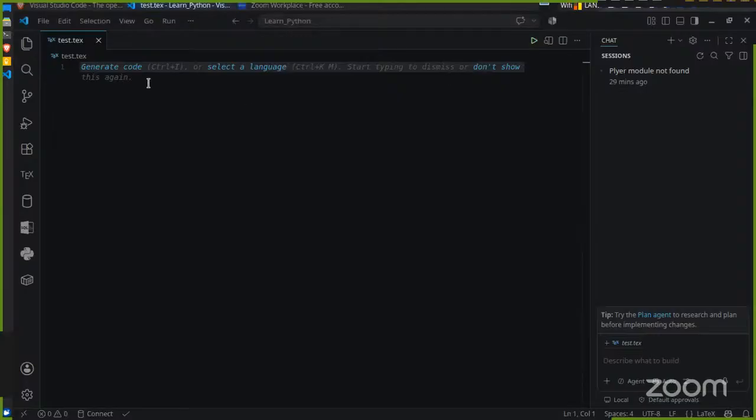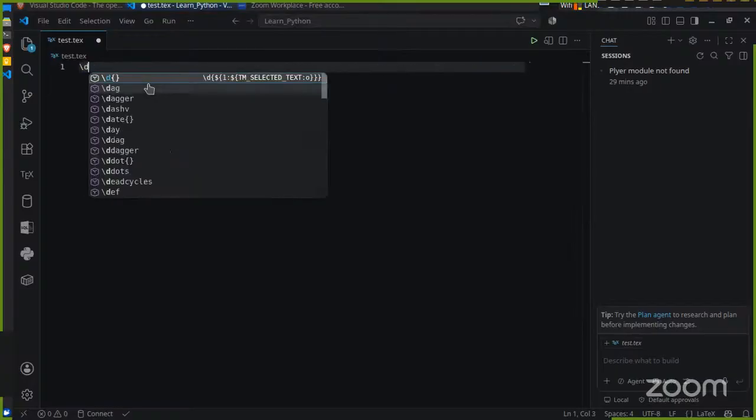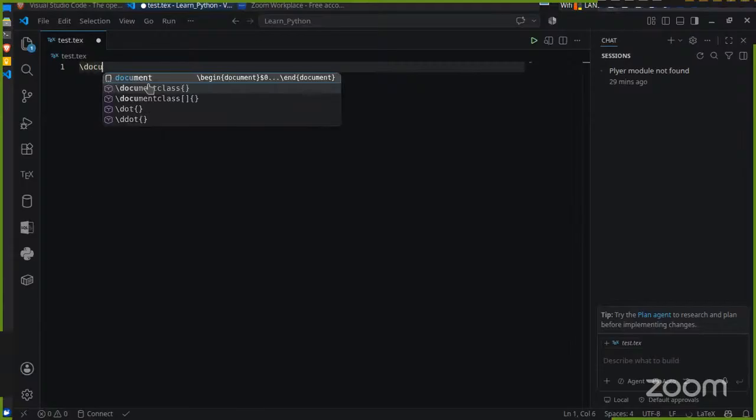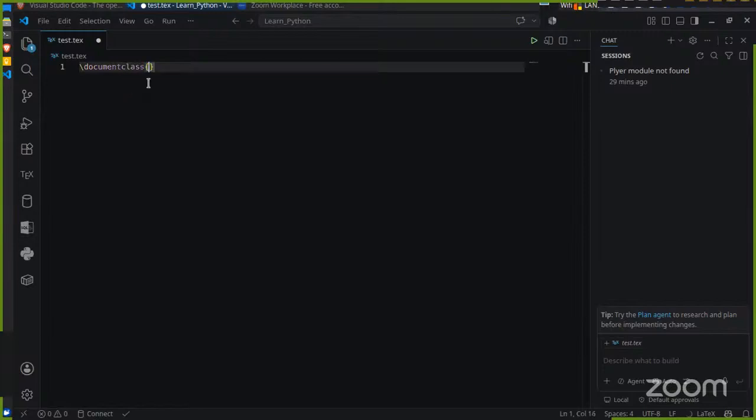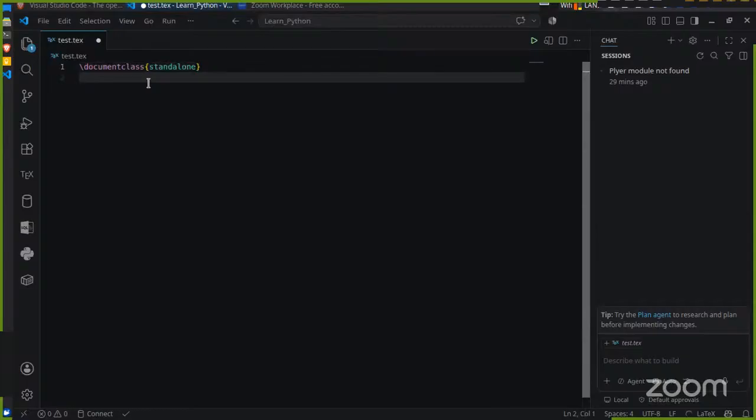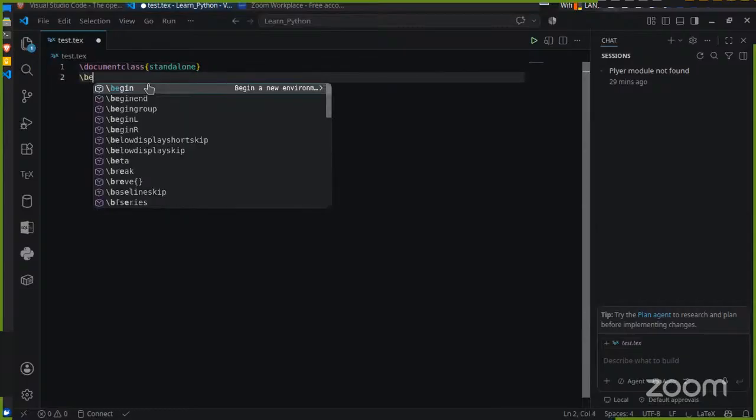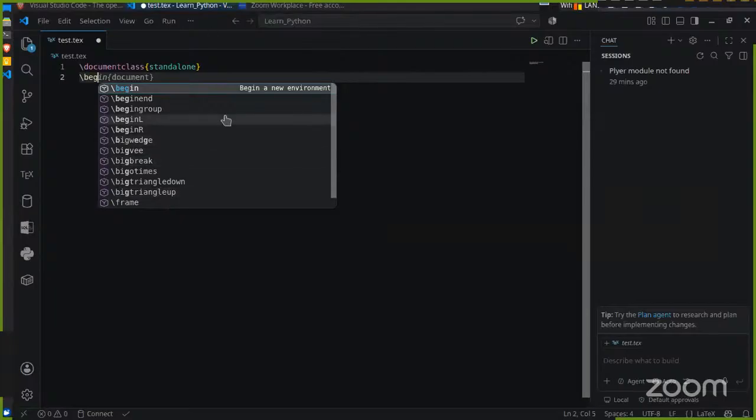Okay, so what you can do is, for example, let me write. As you can see, if I write document standalone, the recommendation that is coming is entirely based on the list of recommendations from an autocomplete tool by VS Code itself.